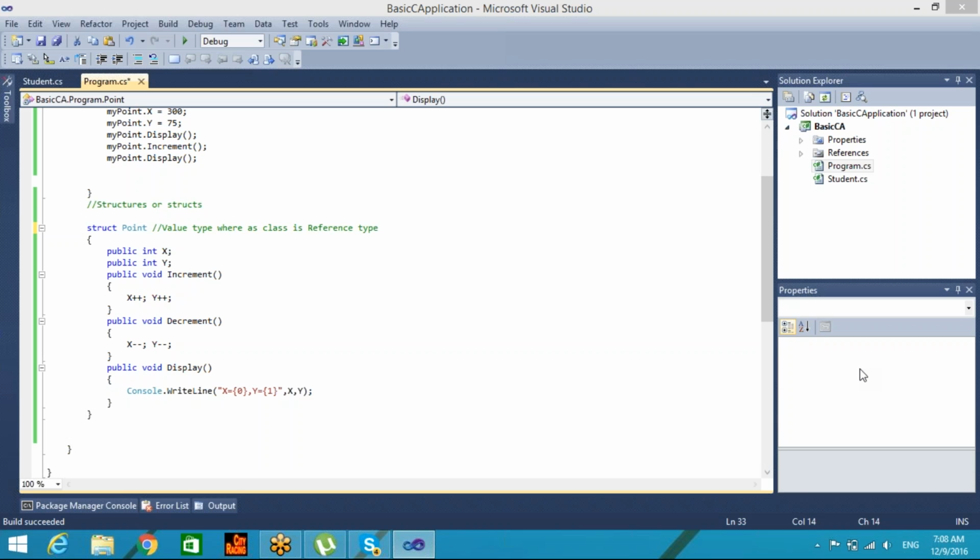As I discussed with enumerations, there is a System.Enum class, but there is no such class as System.Structure. So there are two types: one is the value type and one is the reference type. So structures are value types.